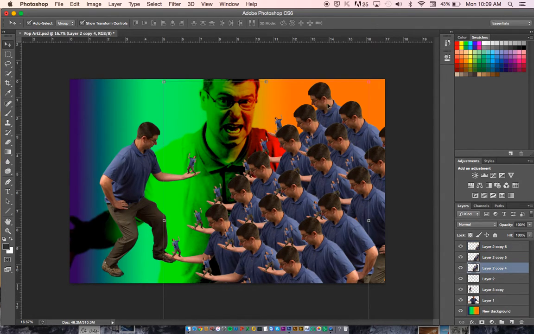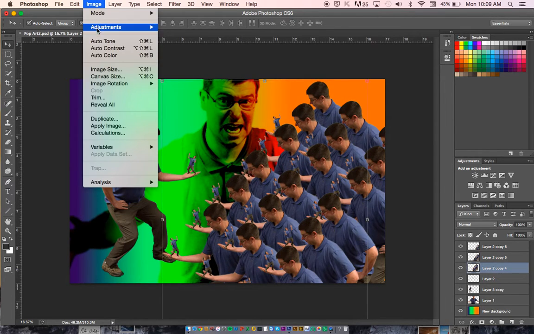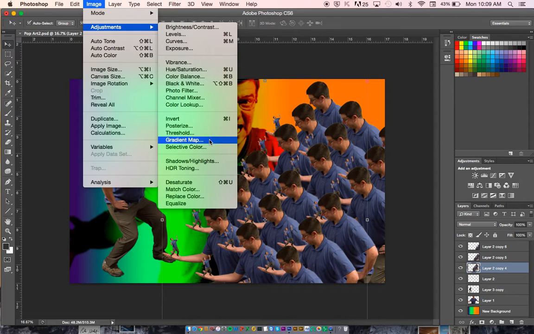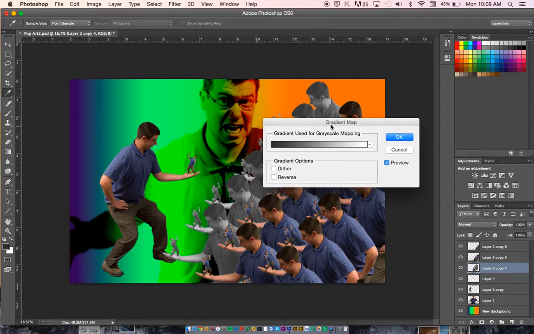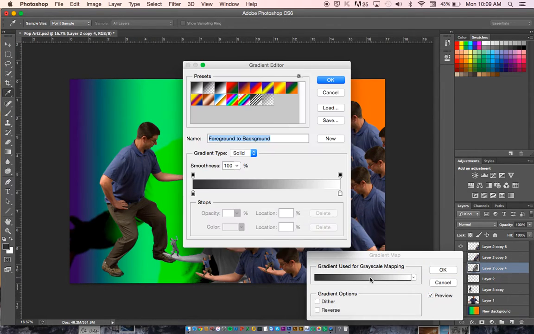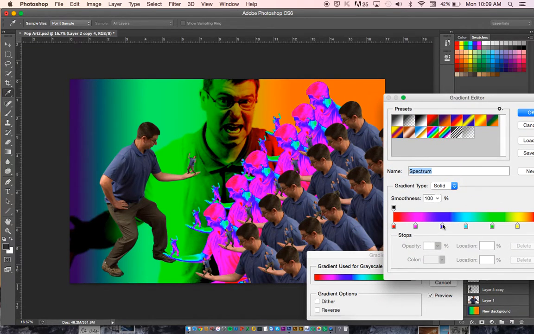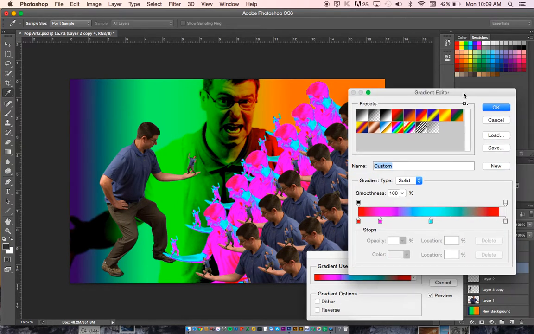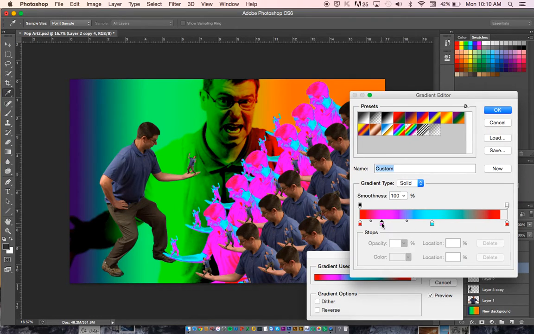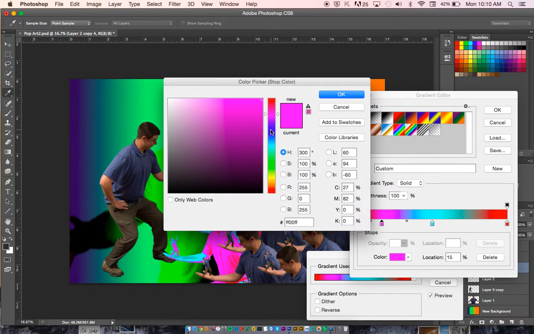Now I'm going to do some different gradient maps. So here's what we do. I'm going to do it just on this row. I'll do a different one. I'm going to go to Image, Adjustment, Gradient Map. And you alter this just like you did your regular gradient. Right now I don't like the gray. I'm going to make a custom gradient. Let's see here, they've got a lot of orange behind them. So I'm going to do the complementary of orange, a complementary color scheme.